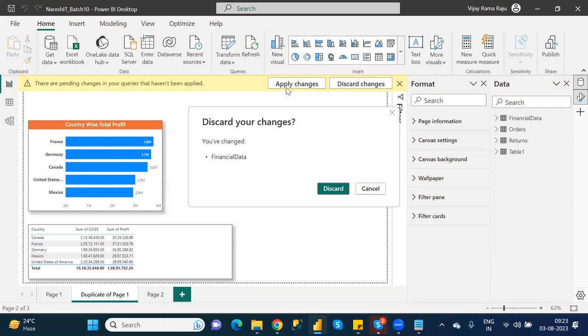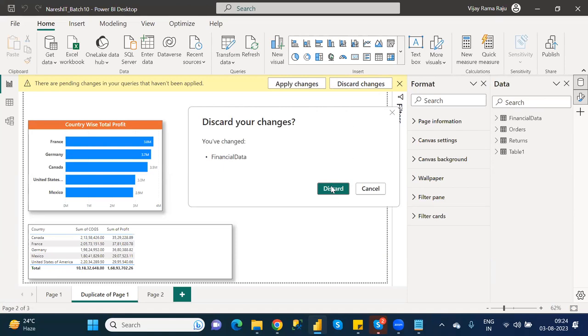If you click on apply changes, the data will be saved. If you click on discard changes, the options you applied will be removed. Previously, however the data was, that data only it will show. Understand clearly or not?